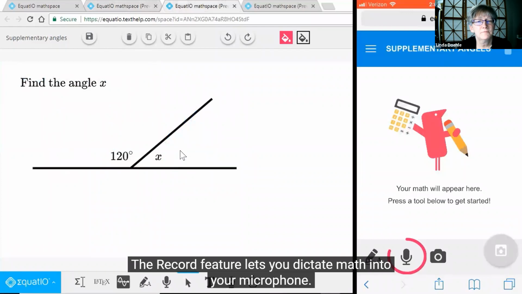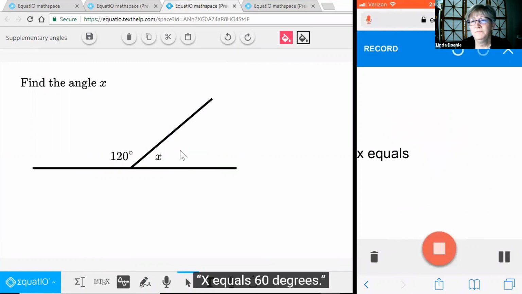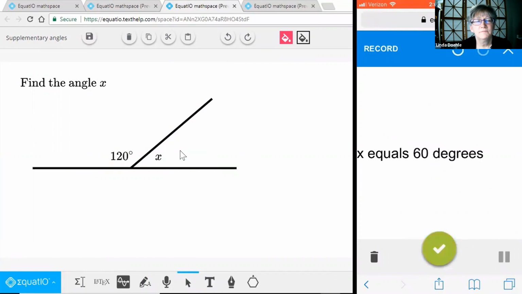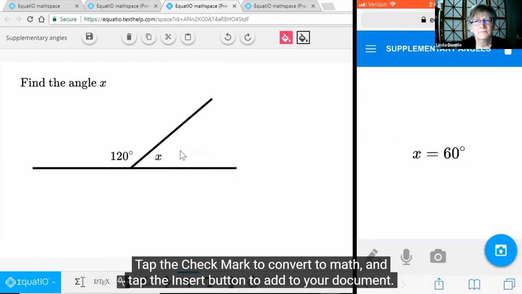The Record feature lets you dictate math into your microphone. X equals 60 degrees. Tap the check mark to convert to math. And tap the Insert button to add to your document.